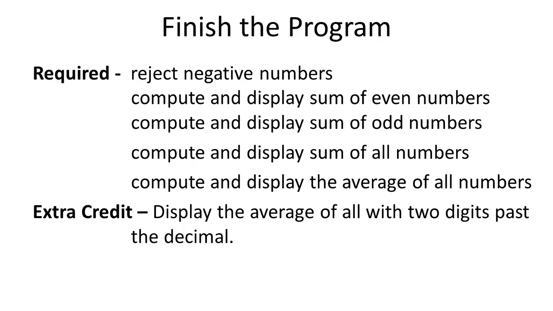The extra credit section should be fairly simple. The average is computed by taking the sum of all the numbers and dividing it by the count of how many numbers were entered. There are two problems to be solved for the extra credit. Numbers are to be entered as integers, but the average needs to display the result with 2 digits past the decimal. That means that the average must be declared as a double data type, and at least either the numerator or denominator of the division must be a double. The other problem is that you need the System.out.printf to display 2 digits past the decimal.